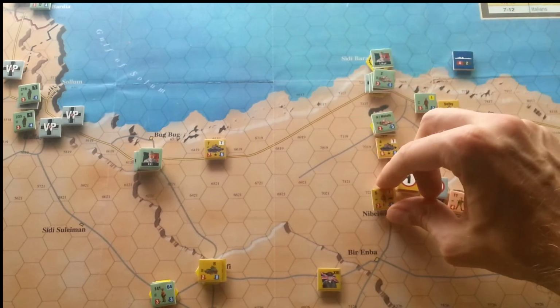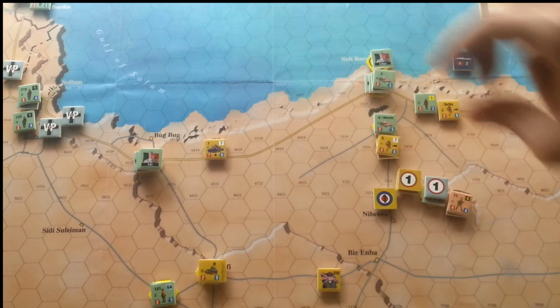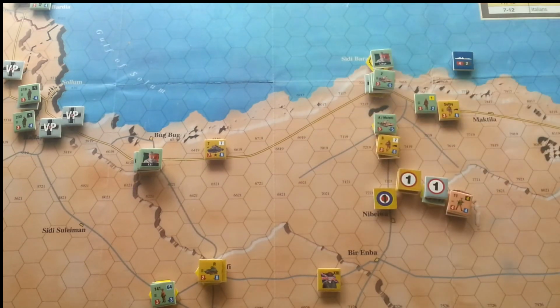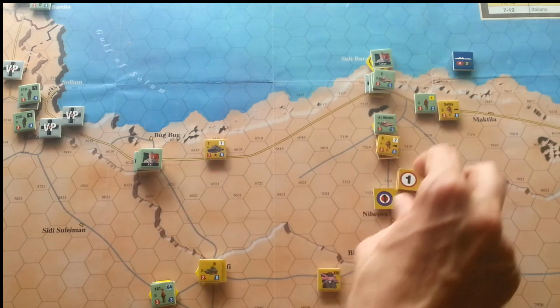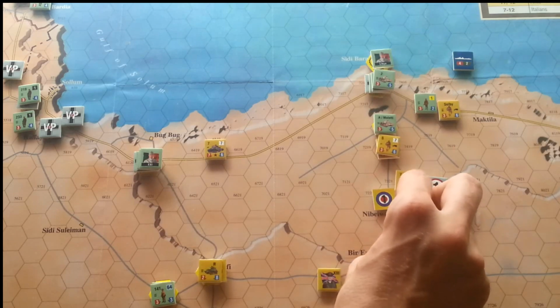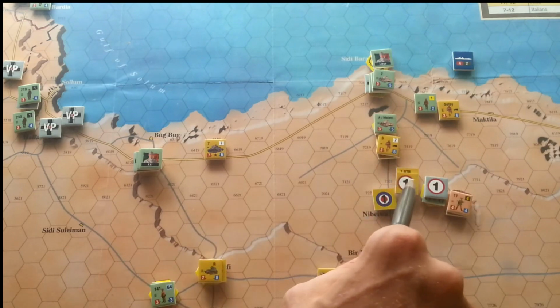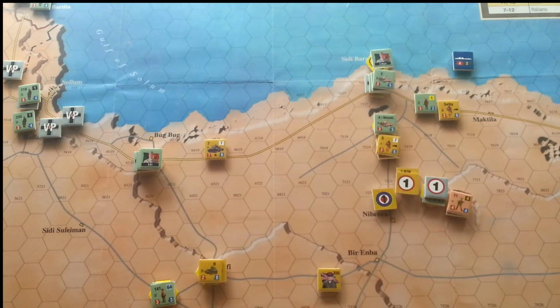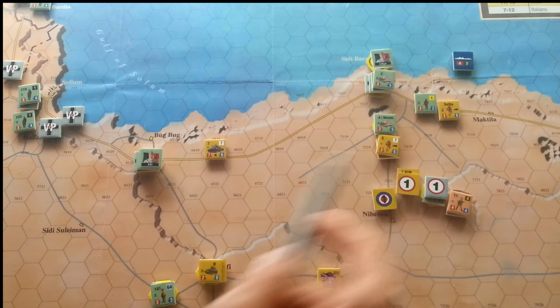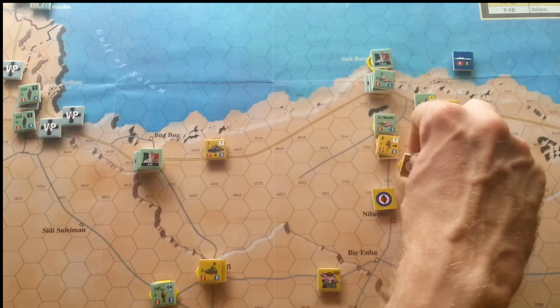They will be supported by this brigade, and I hope it will be enough to push these Italians from this place. Let's hope so. As for this British tank battalion, I will keep it here. As you can see, it has supply problems because of the Italian prisoners, so it will stay out of combat for this turn. I'm gonna fortify this unit.